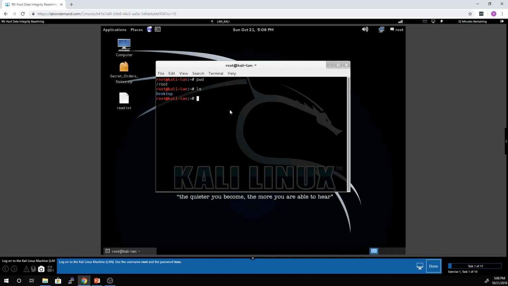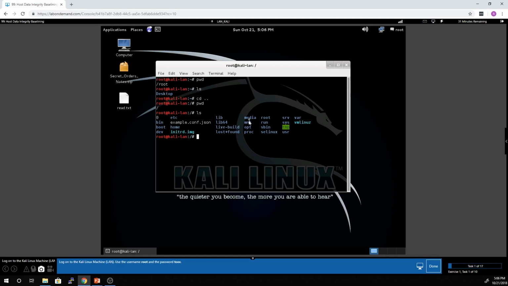Now, let's say that you need to go back a directory, or you need to go back a level here. With the command change directory, or cd, you can do that with two dots. And now you notice that there's a slight change here. When I hit pwd first, so that we stay on track with that, you'll notice that I don't have anything there. It's just blank. But when I do ls, we get a whole different set of directories here. Now you'll notice there's root. We were just in there, right? So we went back one, and now we're in a directory that is, again, the root of the whole system here.